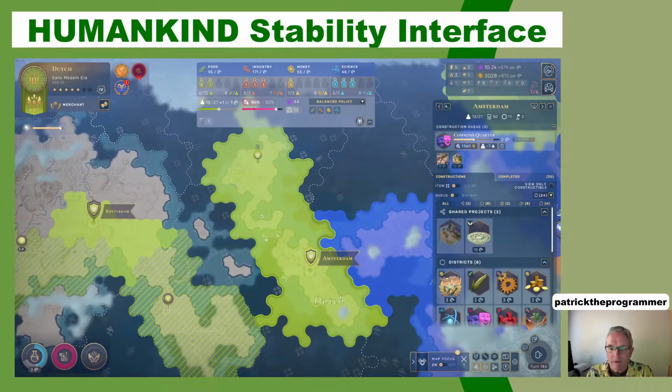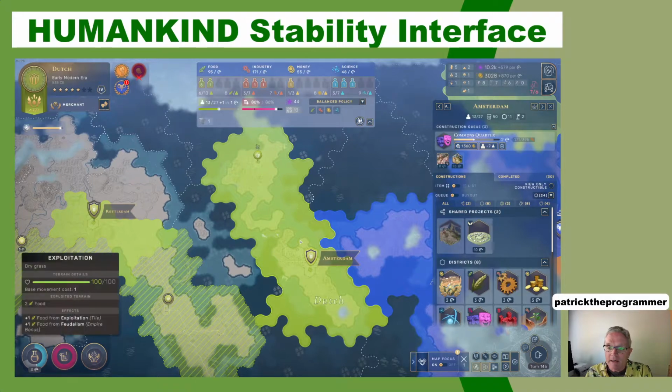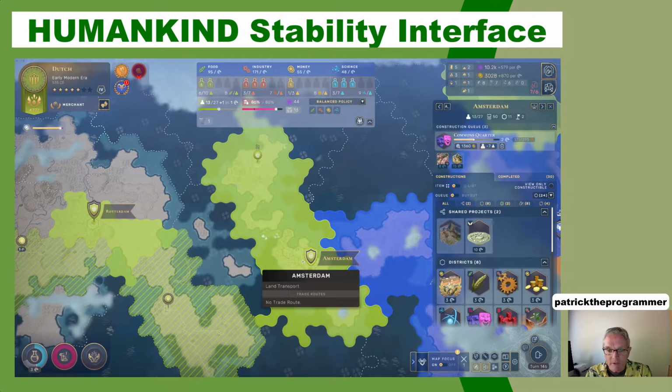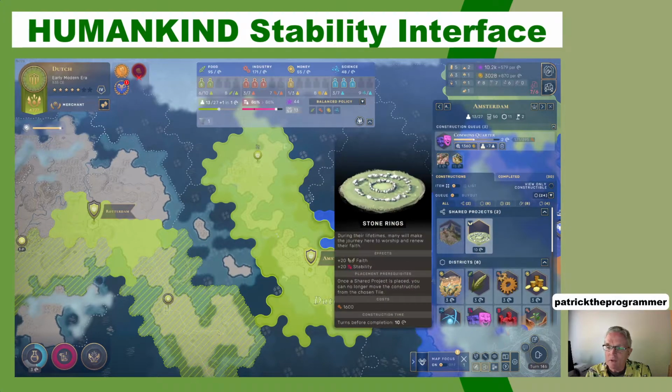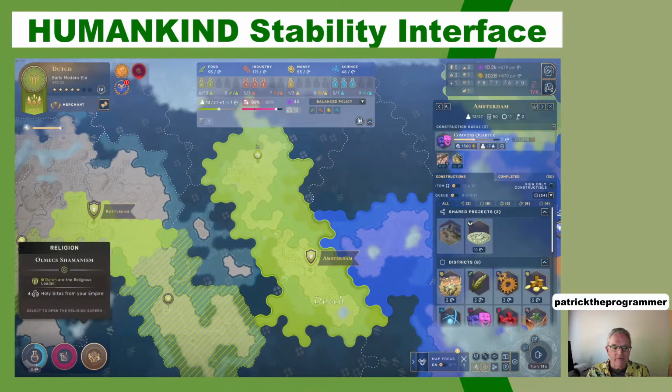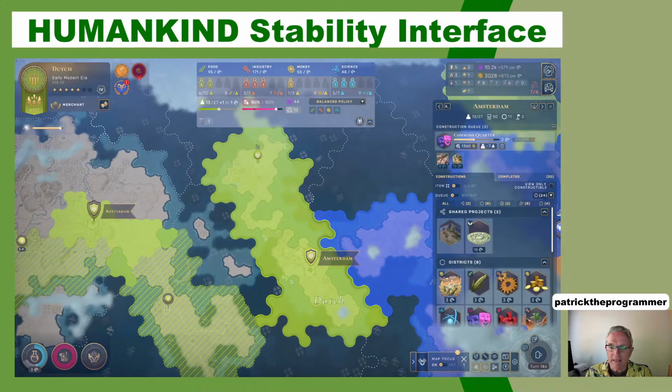Okay. So I build it somewhere in there. I get 20 stability. I can show you that stability showing up in some other places where I do have other stone circles. There, it's real, it exists. So I'll almost certainly have to build this stone circle just for the stability effect on Amsterdam alone, even though I don't need any more faith. It gives me plus 20 faith. I'm maxed out on faith. As near as I can tell on the religion, I'm pretty well set on that. Got all the tenets that I can get.